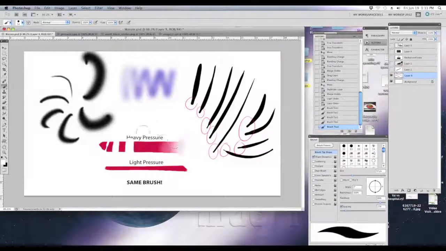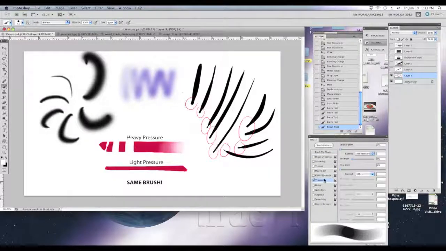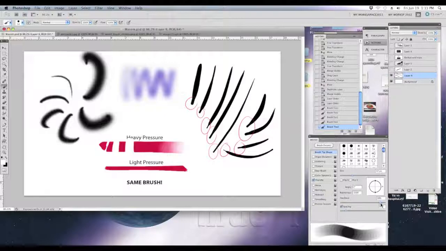If you want something softer, like a mist, where you just want to fade from one area to another, then go down to transfer, which is more like an airbrush, and go to your pen shape and take that all the way down, softness to smooth, and it'll give you the smooth transition. Now it'll be as smooth as you want as far as taking it out, so it fades from one area to the other rather than a hard line like that.